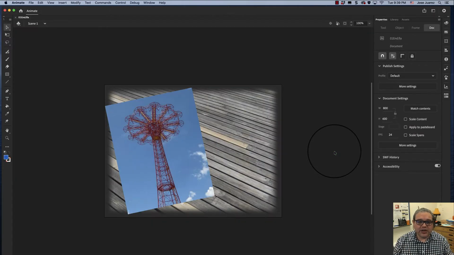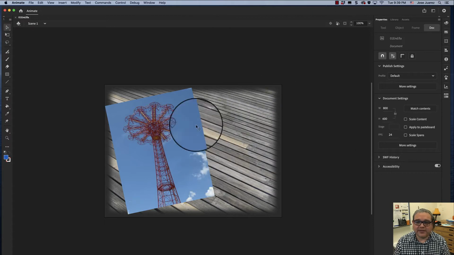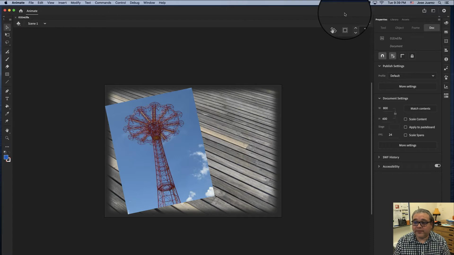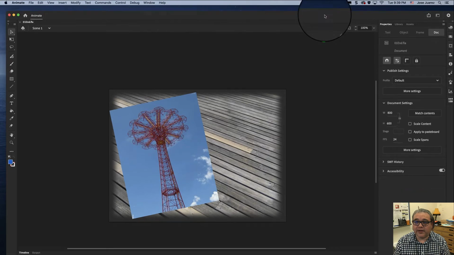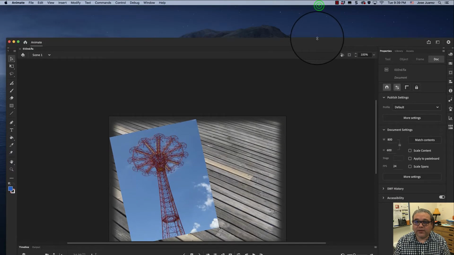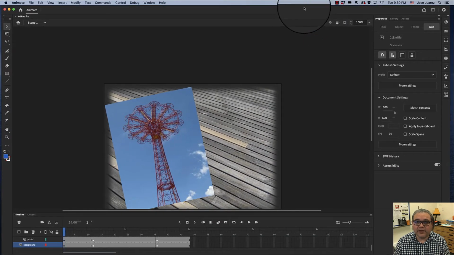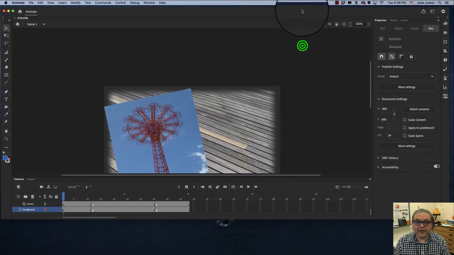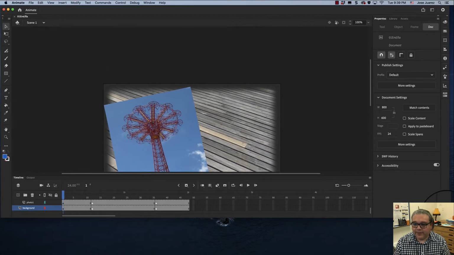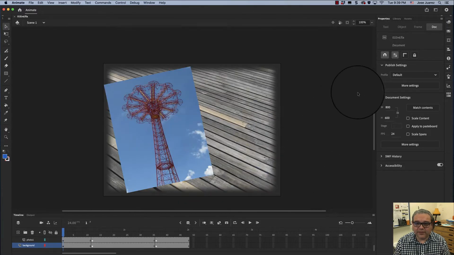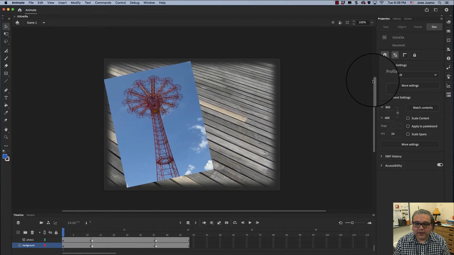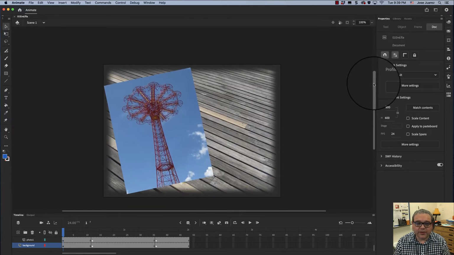So now the stage changes and boom, we have some things happening on the stage. This is the stage. Okay. So yours may look a little different. And again, I may have to resize this real quick because I was working on it different a little while ago. So again, if you don't see everything, it may be hidden underneath. So like mine actually was hidden underneath. So I got to resize everything. And there's a shortcut to do that, but I won't get into it. Again, here's some slide bars if you need to center your project.